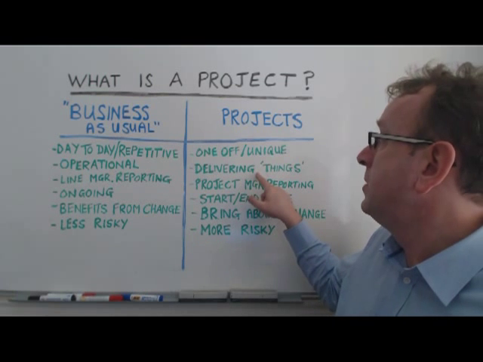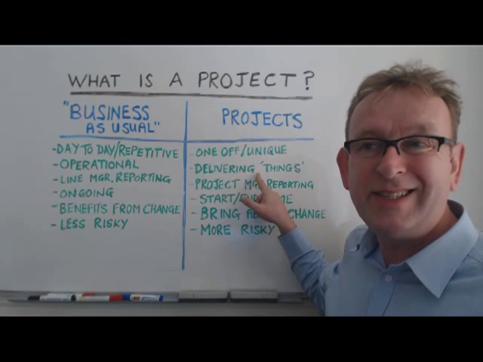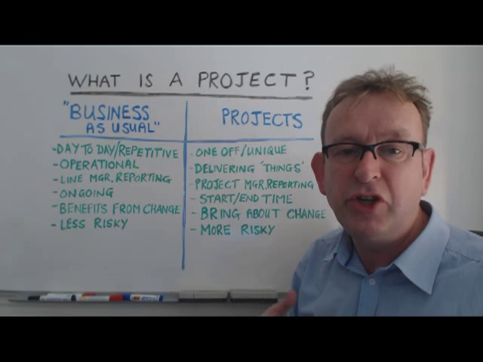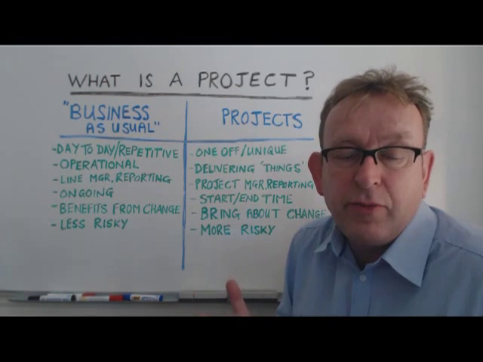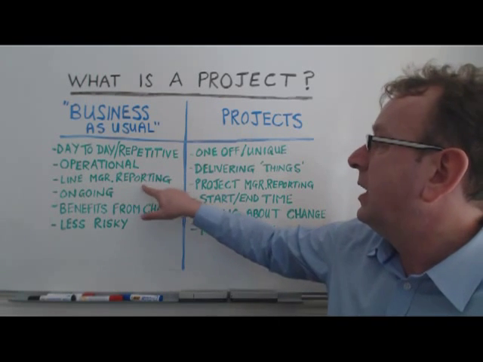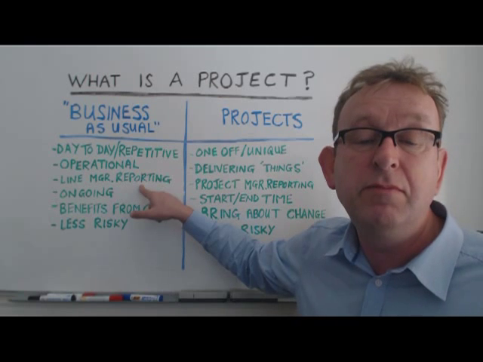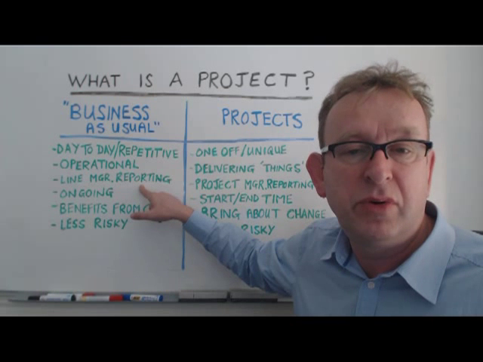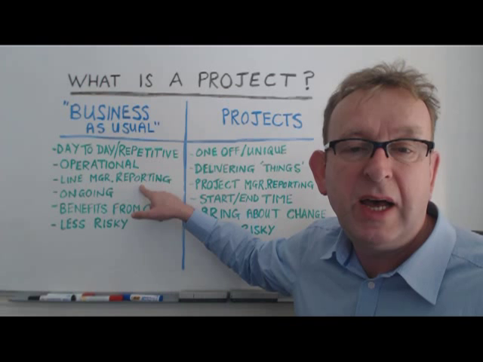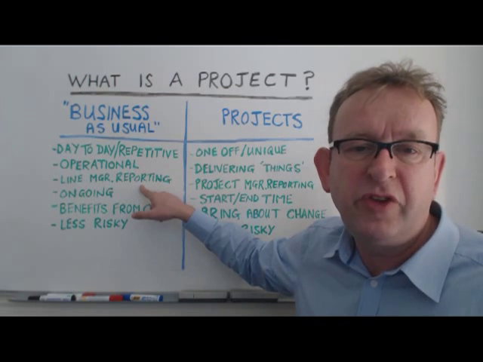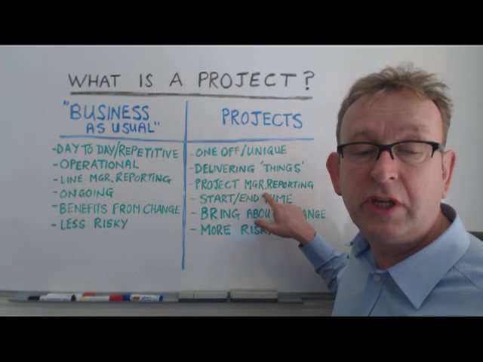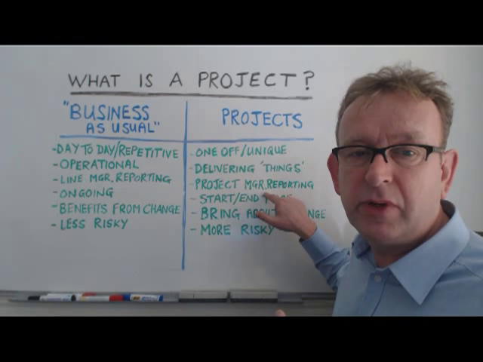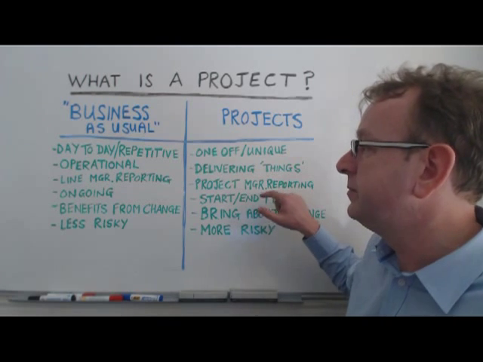On the other hand, project work is all about designing and building and delivering things. Those things might be IT systems, they might be new products, they could be any shape or form. Now if you work as part of business as usual, then mostly you will report to a line manager. At the end of the week, you might send a report by email or have a quick meeting with your line manager explaining accomplishments during the week. If you work on projects, however, you will be reporting ultimately to a project manager. You might do that via a team manager or team leader, but ultimately you're taking direction from a project manager.